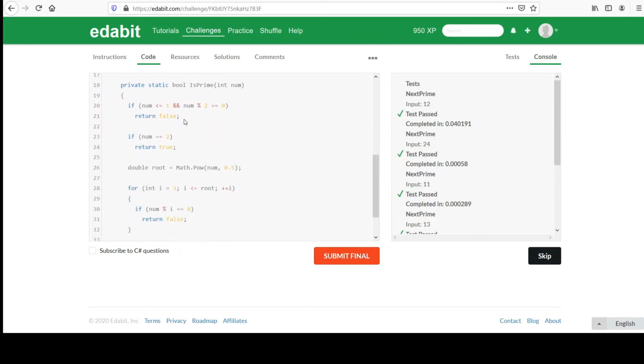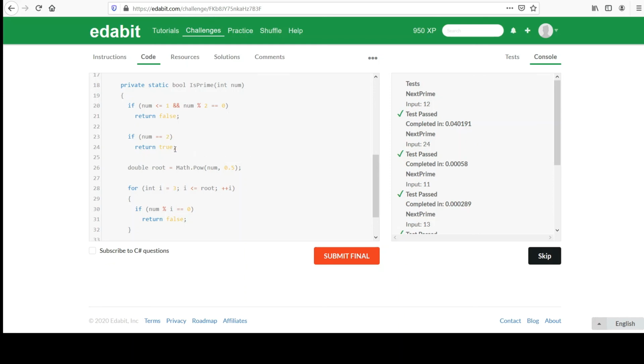For is prime, we handled our special cases where we could outright say there was no point in looking at factors, for cases that we know about, these simple cases. Negative numbers, less than 1, an even number, we know right away, hey, no dice, this is not prime, get out of here. If it is 2, yep, you're prime. Again, no point in calculating the square root and trying to look for factors. So we're saying, yep, that's true.